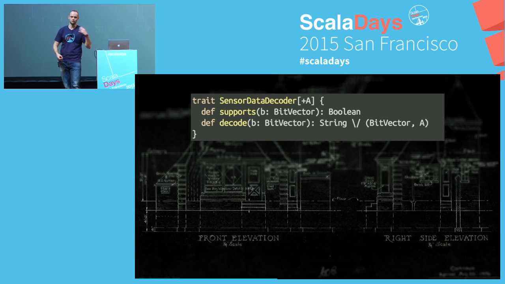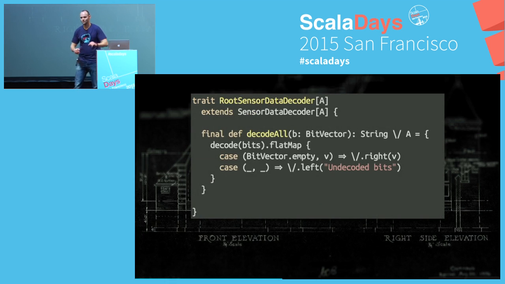Think heart rate values, rotation, acceleration, and so it makes sense to have a trait that can, given some bits, say, well, I will probably be able to decode it, and then, of course, go ahead and decode it. And then it also makes sense to construct a root sensor data decoder that can decode multiple blocks of sensor data arriving at one time. Because of course we cannot submit data from the watch and then as another HTTP request data from the mobile. They all have to arrive at exactly the same time. And so they need to be packed together in a bigger structure.